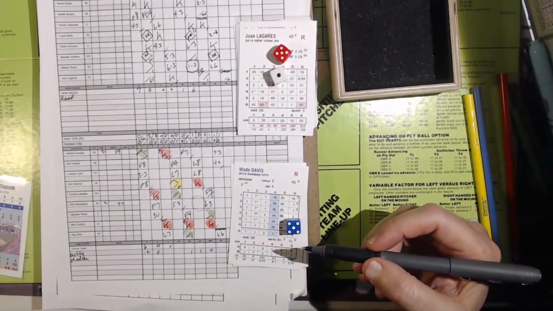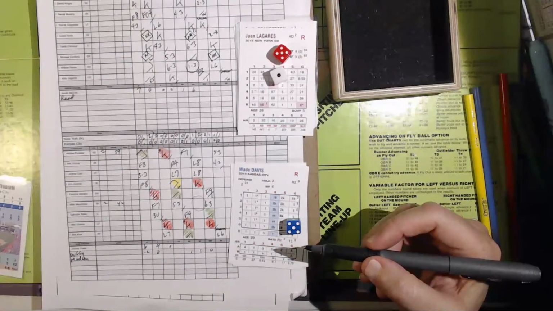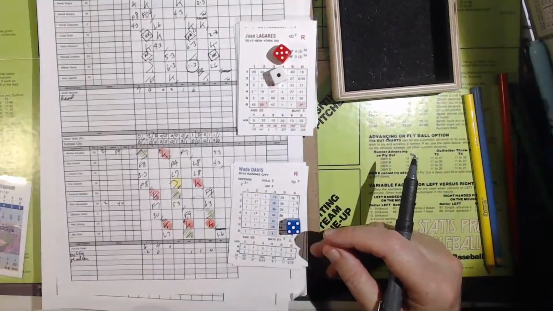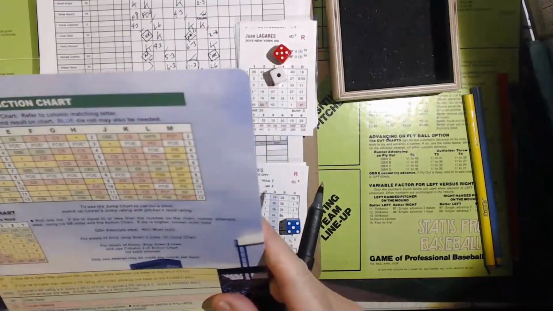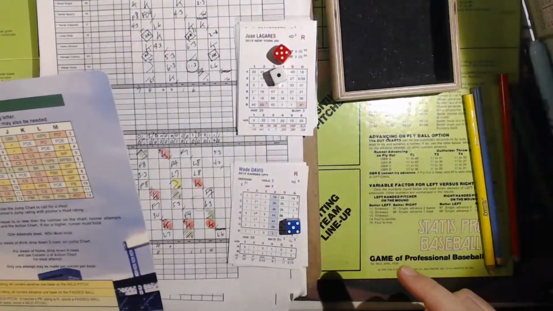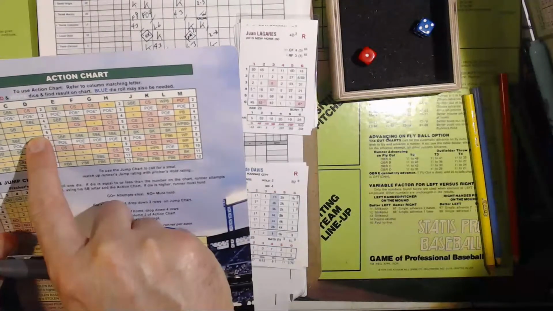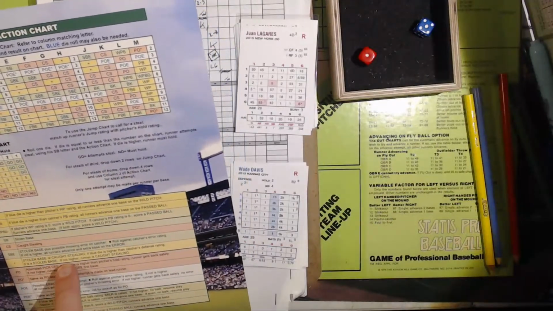The K is only if the pitch has a K, any out would be a strikeout. Yeah, I don't have to worry about that. The next one, the D, I do have to worry about because Lagares may try to steal here. So let's roll. See what Lagares does. That's a 6. It says a plus. It says stolen base, caught stealing.